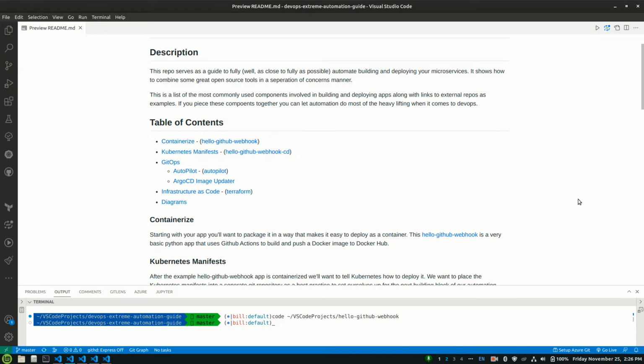So there's a containerization step. If you have an application that you want to deploy, the easiest thing you could do with that application is to containerize it.